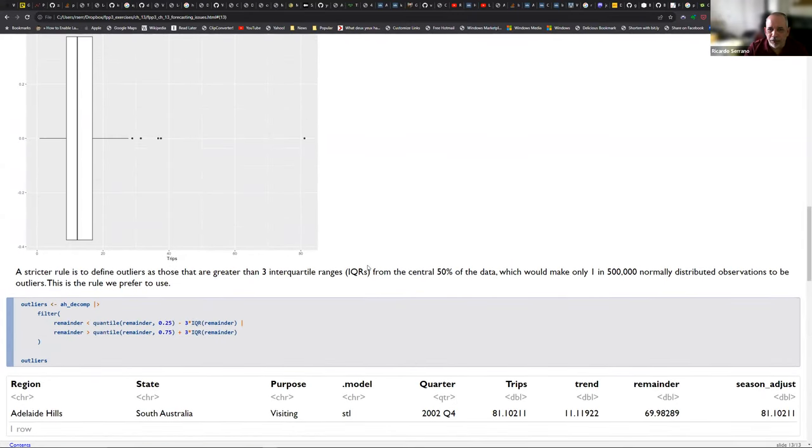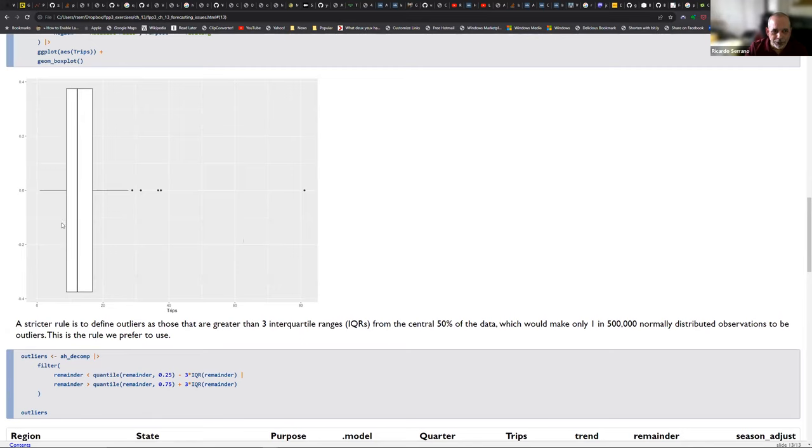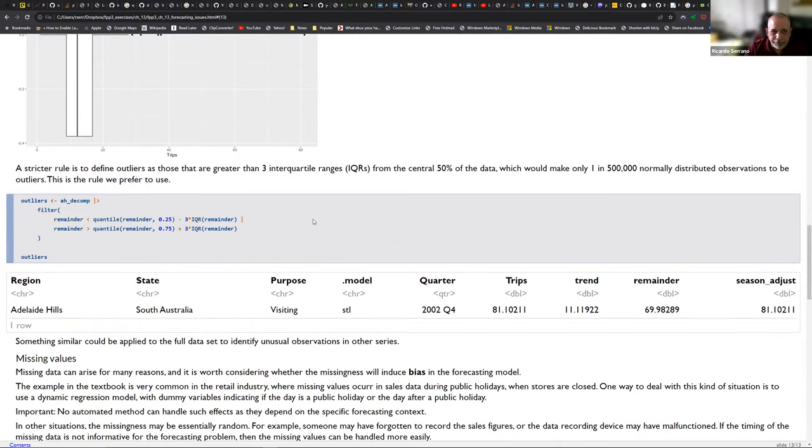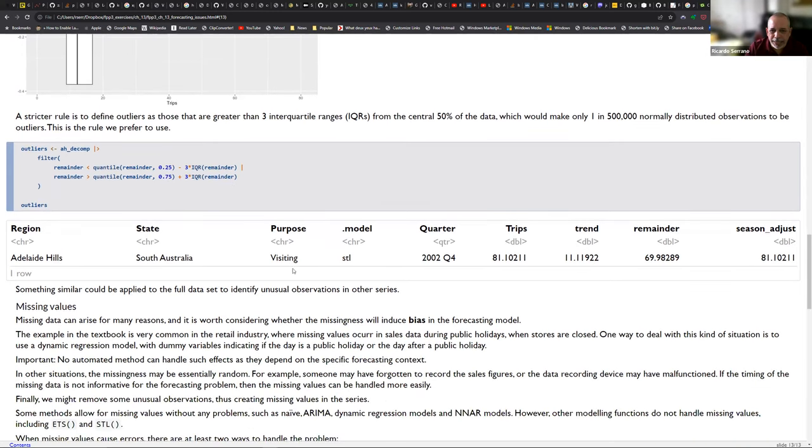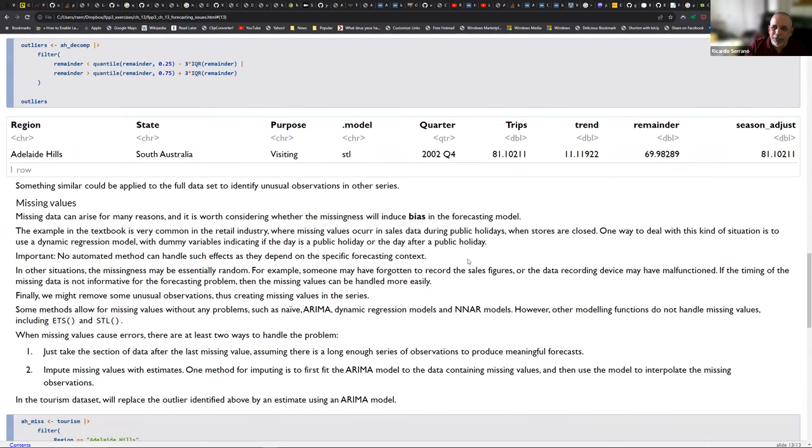The author talks about doing a stricter rule instead of the box plot, which uses the IQR, okay? The IQR is this range in the box, which is the difference between the 75% quantile and the 25% quantile, and then multiplied by 1.5, all right? So here, they use a different metric, but using also the box plot parameters, okay? And here also, they come to the same conclusion that the point is an outlier. There's no way to go around it, all right? So the point is, when you identify an outlier, what do you do?